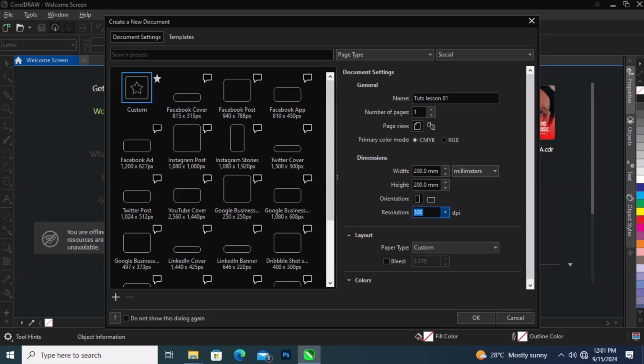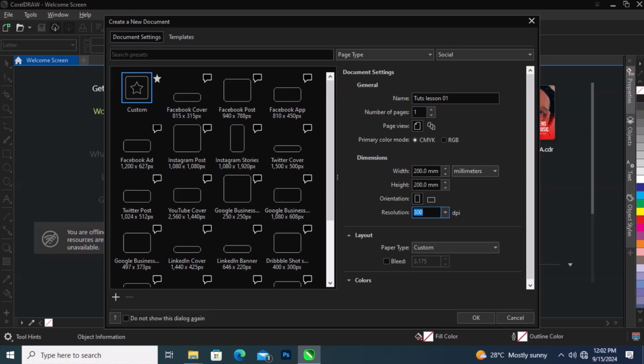This is very important. Most of the time when you are designing your projects or creative work, make sure that the resolution is at least 300 dpi. Others like to put it at 70 or whatever, but I like to use 300 at the maximum.